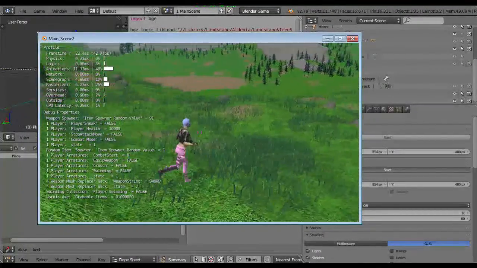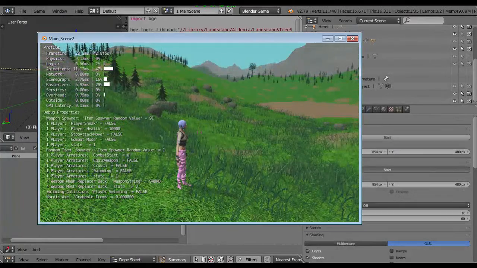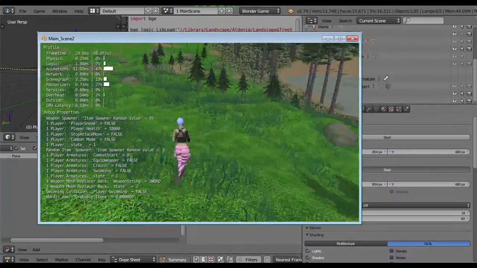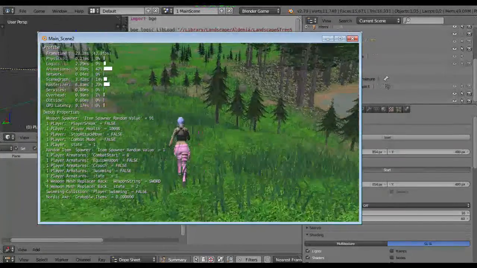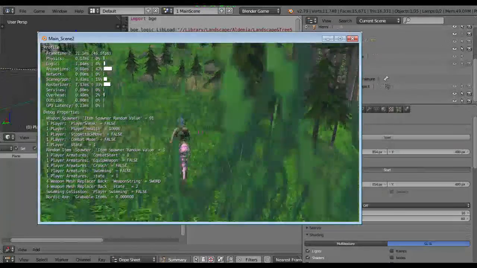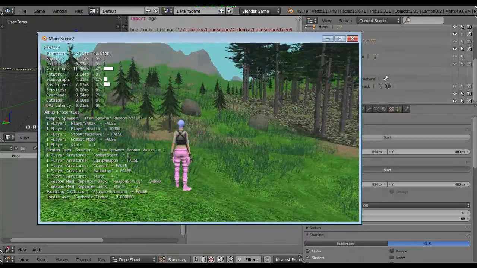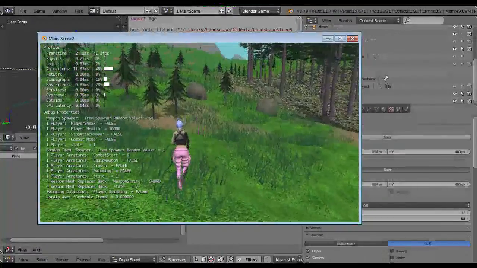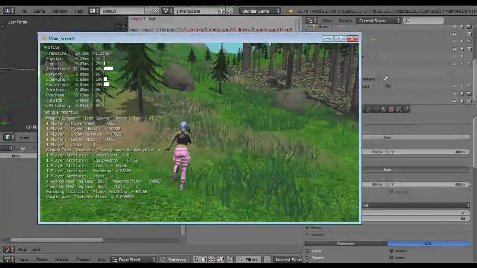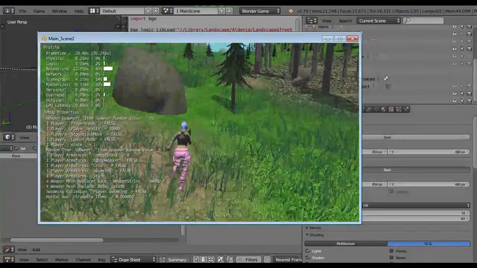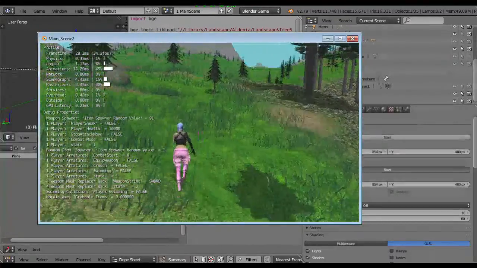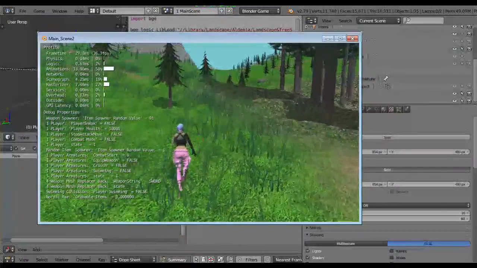Okay, this grass actually only spawns in a small area. I already tried it out with the library load, and when I use the library there's a fluctuation, because I was loading a new area of grass and deleting it again.